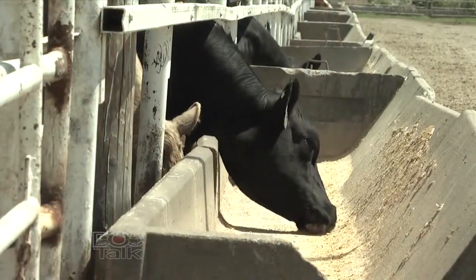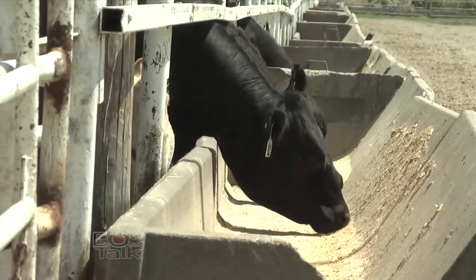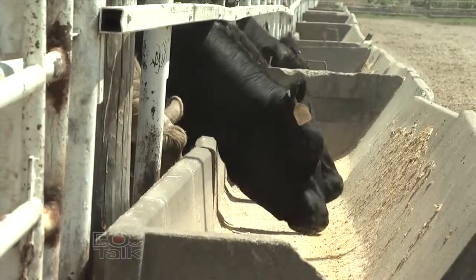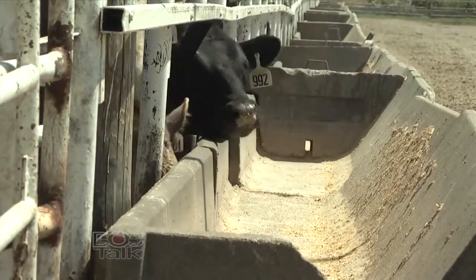Really simply put, I'm glad you started there. If we start at the back of the feeding period and work our way forward, an animal that's ready to go to market and is most likely ready to grade choice, low choice anyway, is going to have a very smooth appearance. There may be a slight appearance of some wasty fat in the brisket and around the tail head, but for the most part, it's just a smooth animal. When we're talking a yield grade 4, that's too fat really for anyone's program, and that's where the carcass discounts start coming from. That's when there's a tremendous amount of wastiness through the brisket, between the front legs, down through the flank, et cetera.